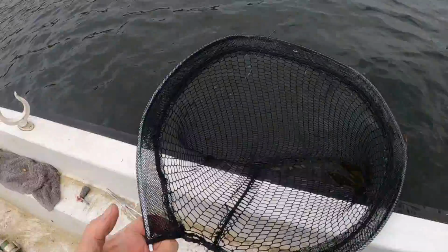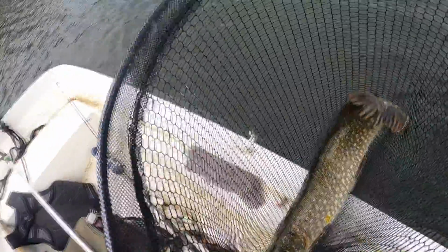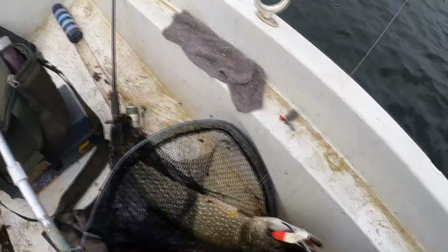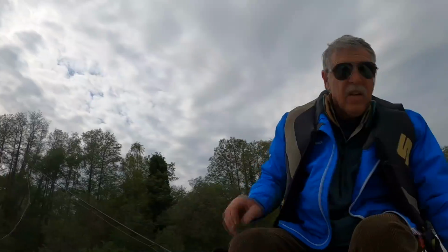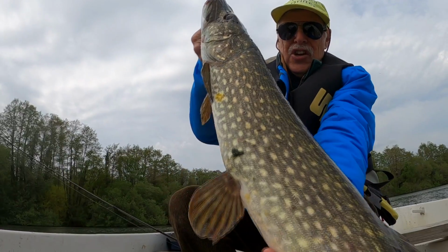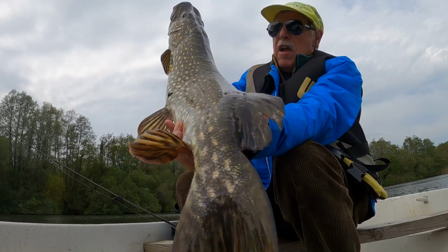Check this one out. Oh, there we go. There we go, boys. Worth all that casting, I know. Hooks out. Gonna put the lucky hat on for this one, people. Fish of the day. I'm gonna say that fish is 12 to 13 pounds. What a beauty.